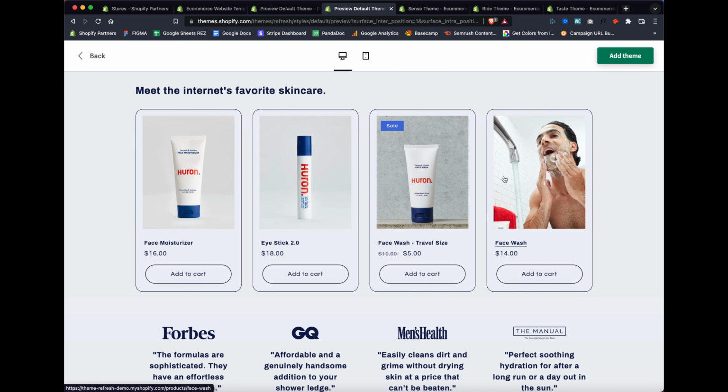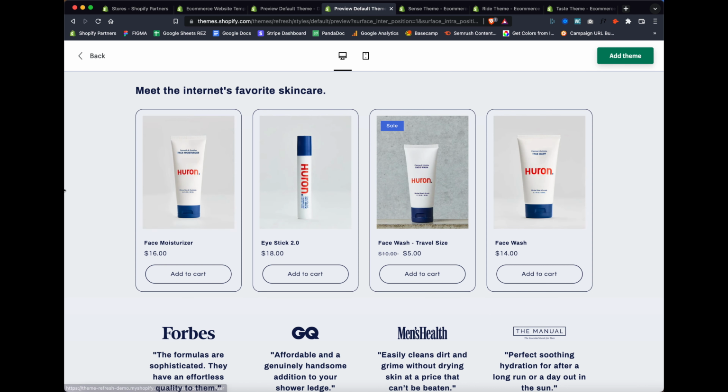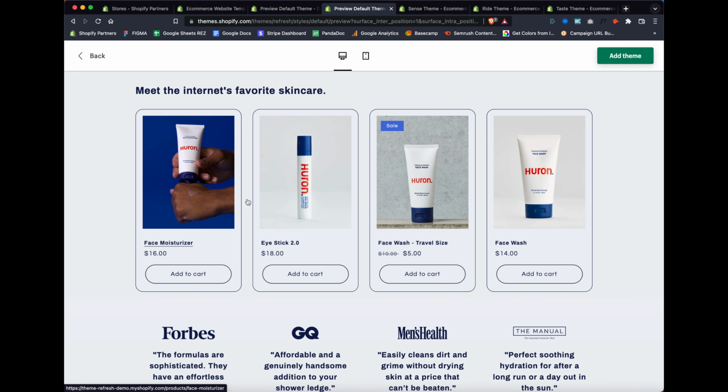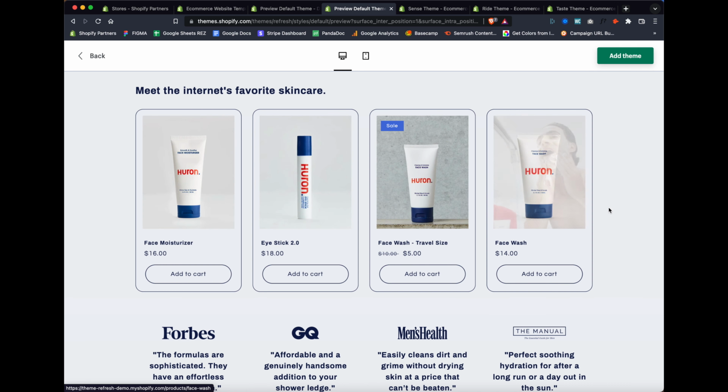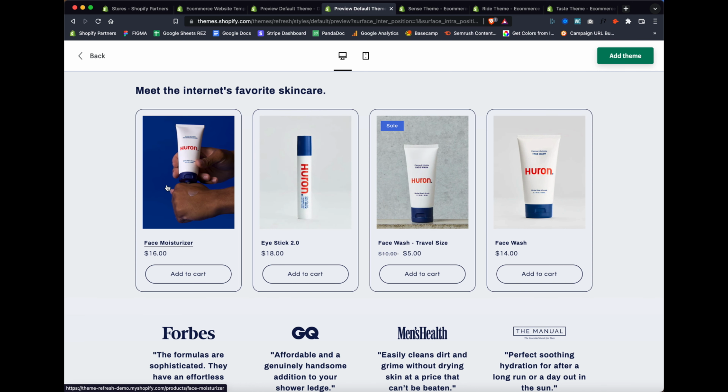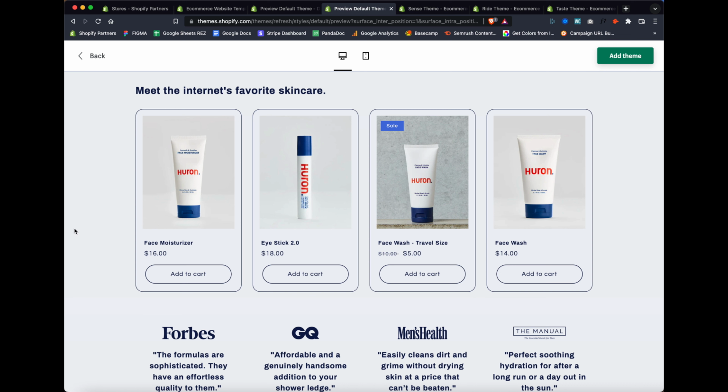So what's required to get your store to look like this is that although this is free, you have to really invest in your product images. Like, you can't go in here with whack product images that don't make any sense. You've got to make sure that your product images look really nice and also stay branded. So notice how they did here. They have their product images all lined in place. If they differ in the color of the background, notice that they don't stray too much away. They want to make sure that the product really pops out.